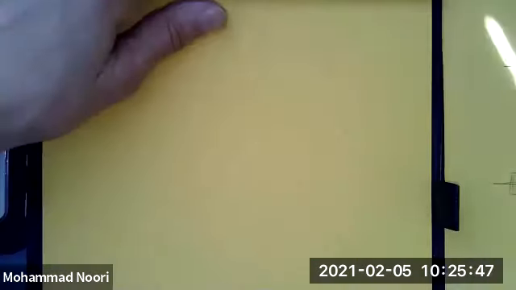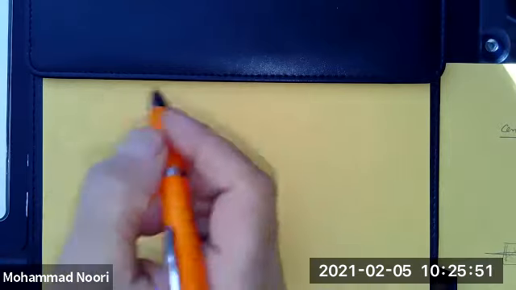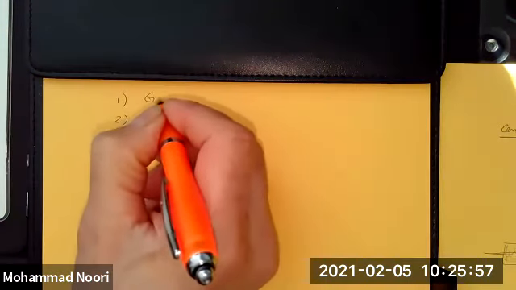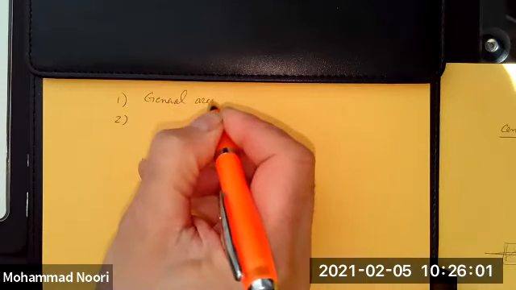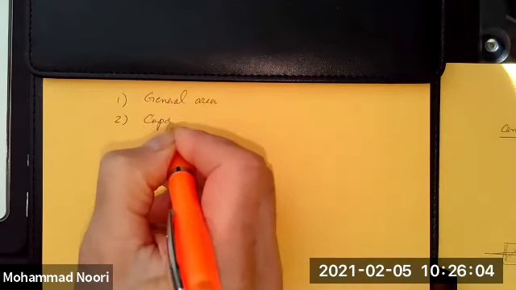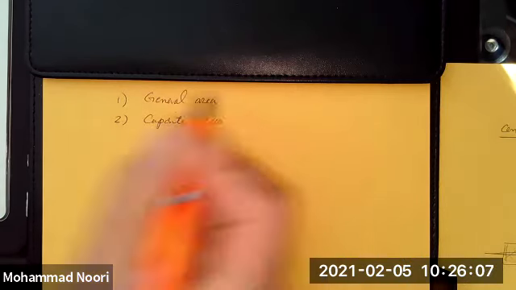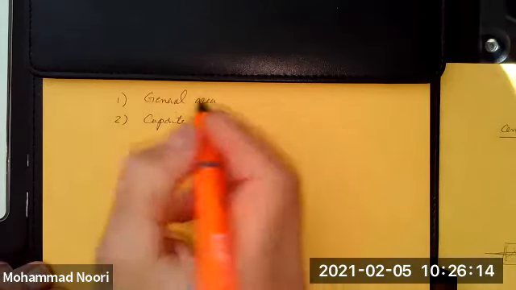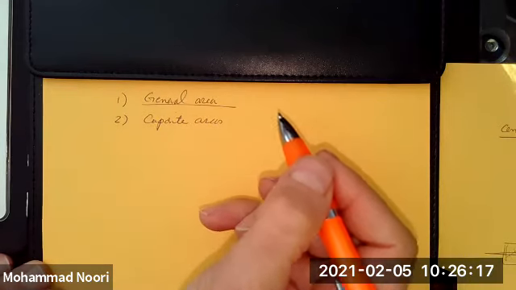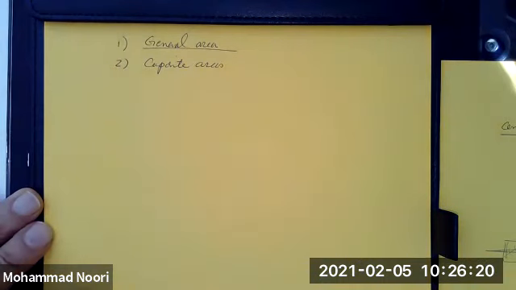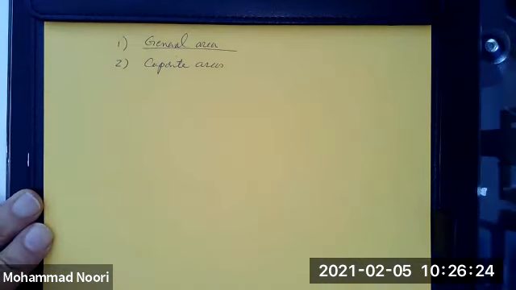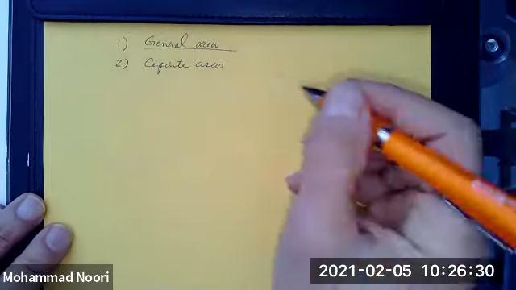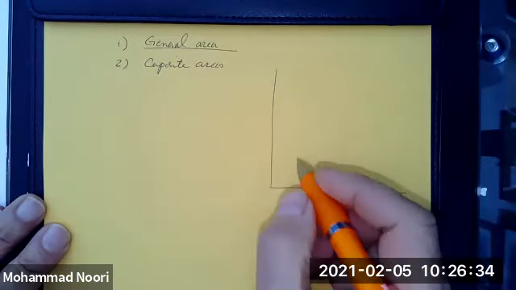Similar to the centroid, when we are dealing with moment of inertia, we also consider two cases. Again, general areas and composite areas, okay? So I will start with the general areas as we did with centroid, and demonstrate how you can find the moment of inertia, or second moment of the area, of a shape, okay? So let's consider, for example, something like this.